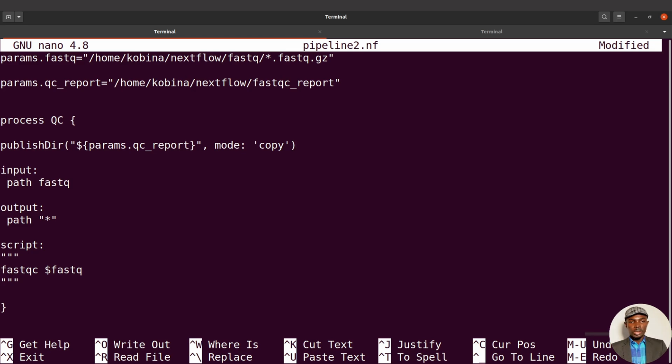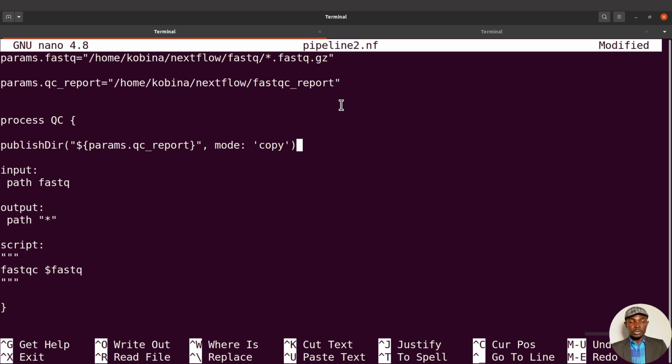So why am I doing this? I'm in the mode. Now, Nextflow has a directory where it places the output files. So if I specify mode like this, that means that we will still have the output files in the directory that we are defining here, but then a copy is what we will get. Nextflow will still save the output in its working directory, in the default working directory. All right, so let me say Nextflow will save it in the default directory it uses to save output files.